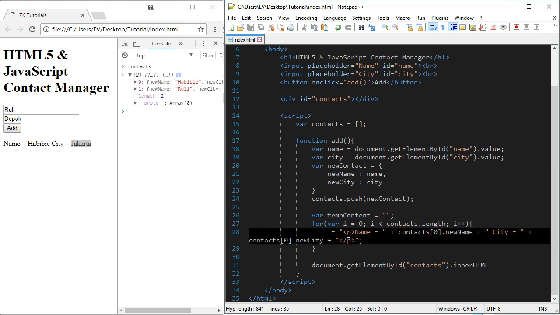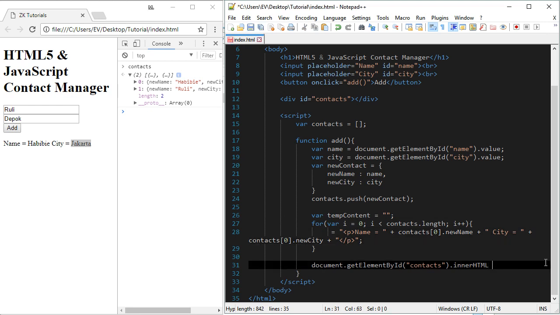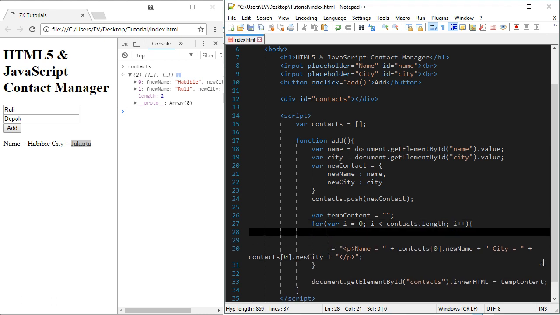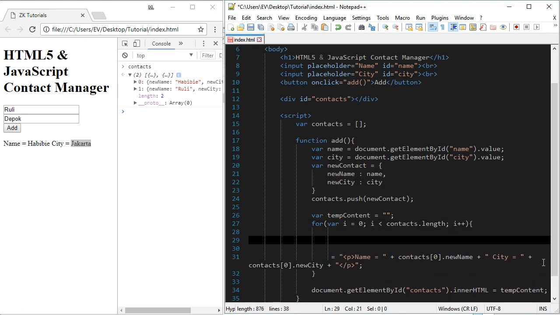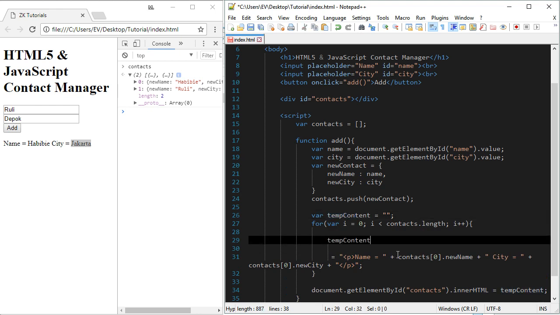And then we are going to build this temp content inside the loop, and after the loop is finished, we will bring this temp content into this div.